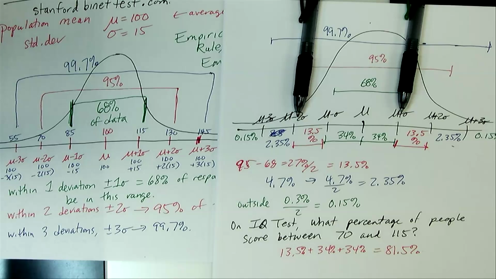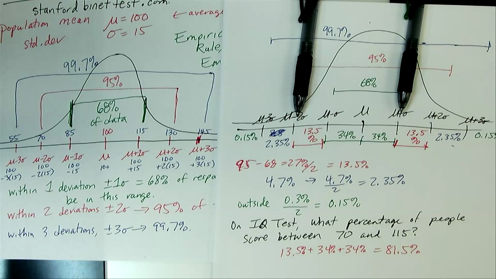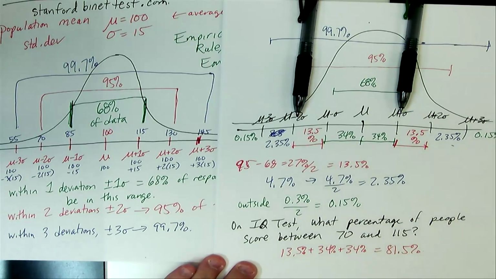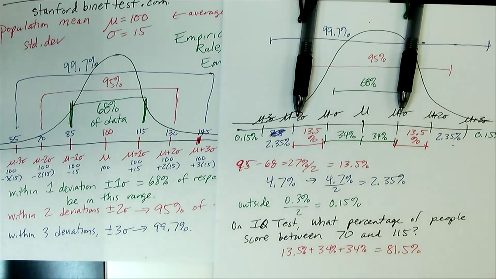It will not ask you for numbers that do not show up on an even increment of standard deviations until we get to chapter 7. In chapter 7, we start doing it another way. Until then, we're using this empirical model for all of our bell curve needs. And we can pretty much line any bell curve up on this. You just do the same thing with the mean, put it in the center, and you use the standard deviation, keep adding it as you go to the right, keep subtracting as you go to the left.